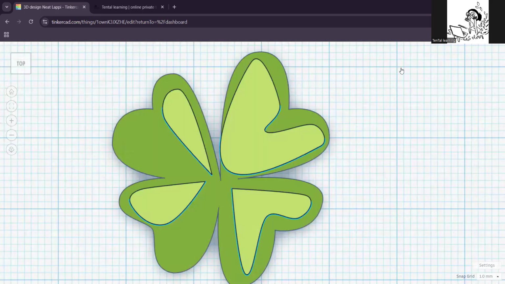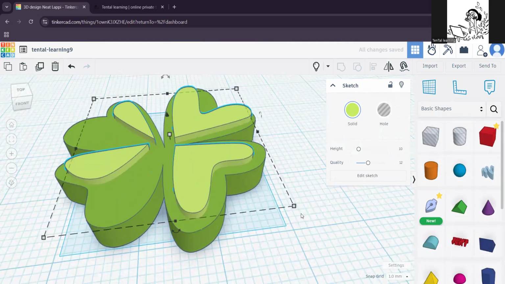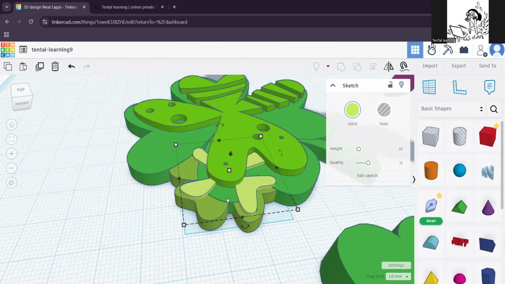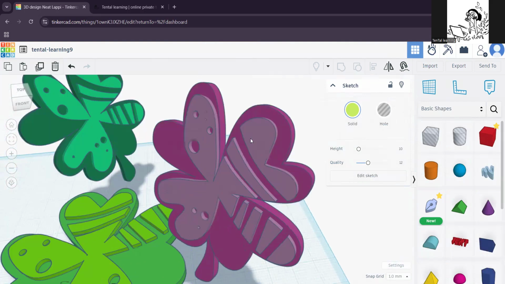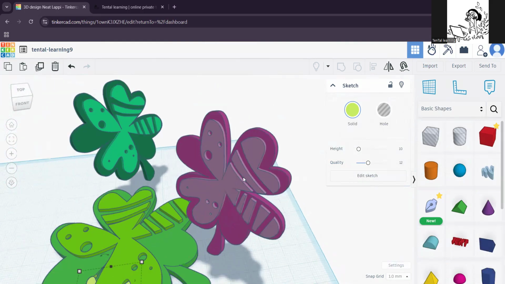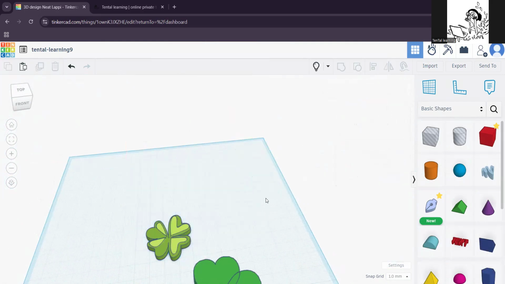We can go finish sketch, and the one I had, I'm gonna turn it on. So the one I had, I added some more details by making a hole and cutting the second layer. So let's hide one more time.